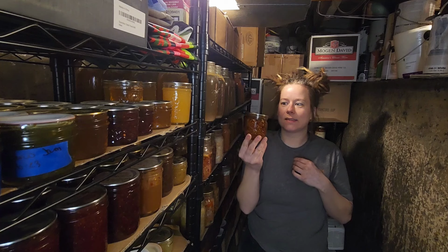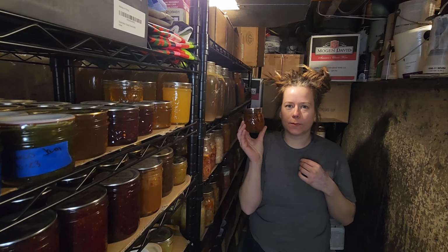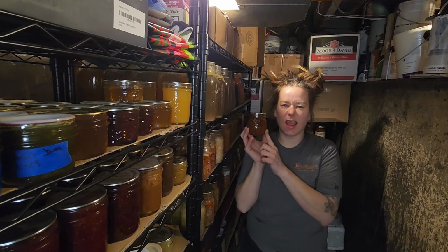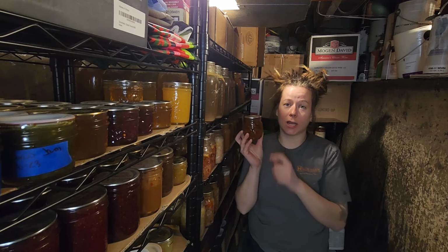This is Thai chili sauce. I was looking for a dupe for the Frank's sweet chili sauce. This stuff is very good. It's very spicy. It's sweet, but yet it still has a tang of vinegar. I use it for dipping chicken in.